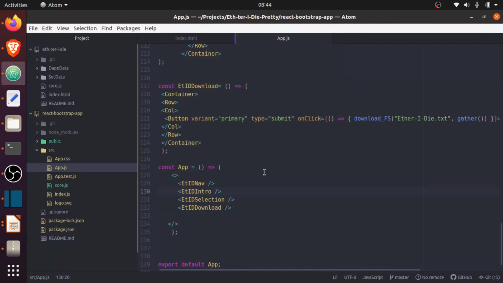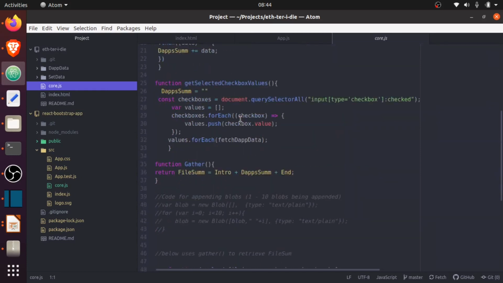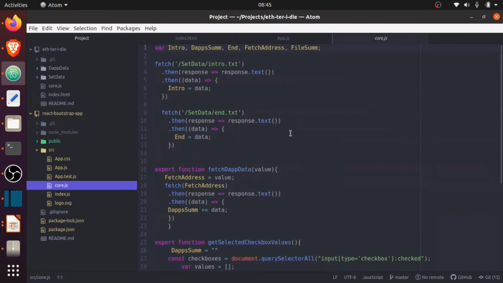I'm starting to understand why we wanted to have the separate code from my previous documentation. So from the index HTML, I split the code. Just the last thing I did, as I was told it was kind of the done thing to do, was to split the code between my core.js, all my JavaScript information here, and then my HTML file here. It took a bit of research to get things working and understanding, but I really did not want to have this code in the app.js file. It kind of felt a bit too clunky. I wanted to have the core functionality on a different page, so I could tinker with that without affecting the way the app was looking.